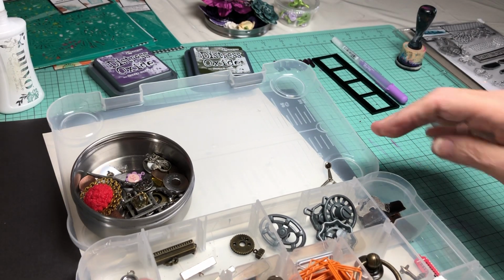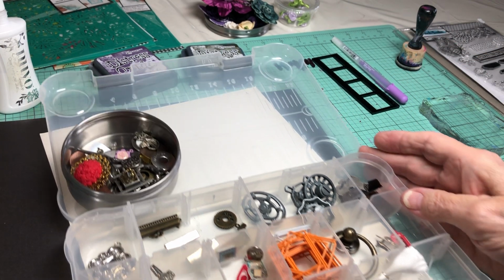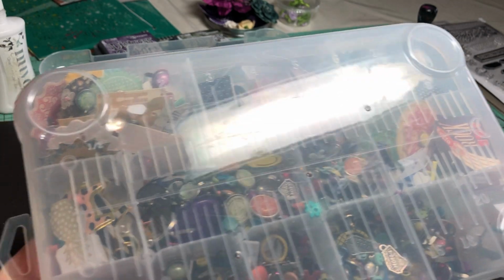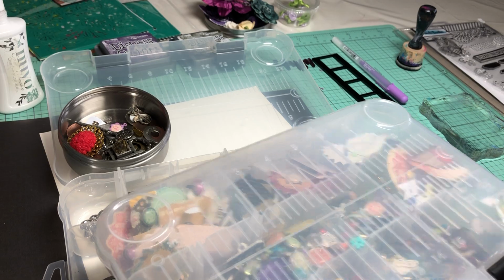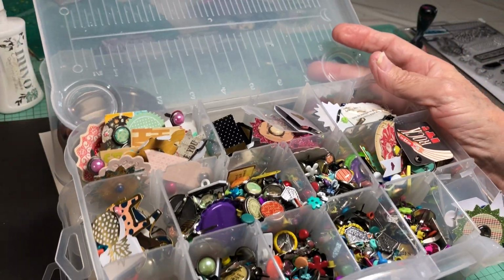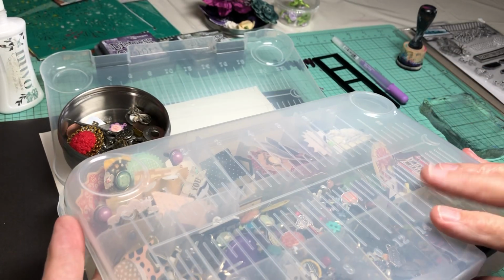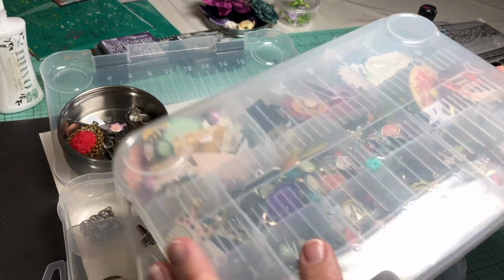Then I saw the metallic elements, and I went through, I have a couple containers, and I'm not even going to show you this one too much. This is one container that I actually painstakingly divided. These are the very small metallic elements. It's where brads and just all kinds of things are located. And I had them separated into categories that made sense.